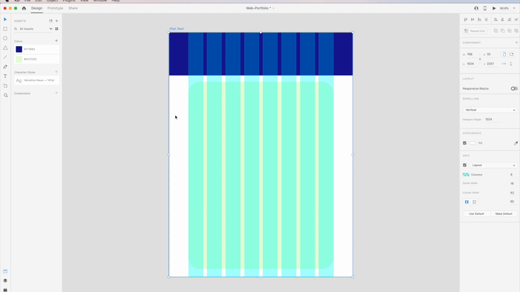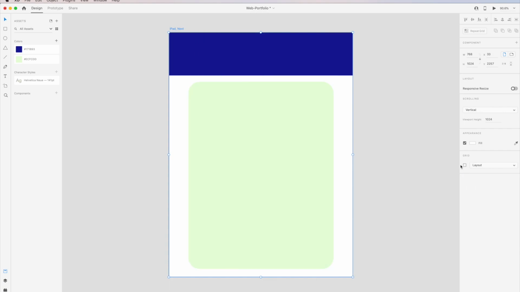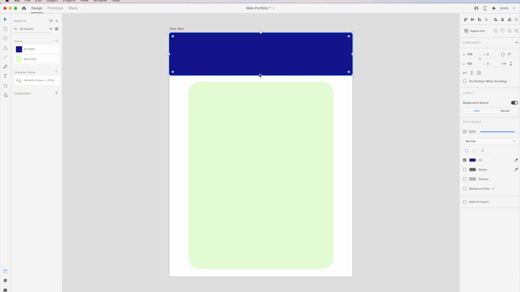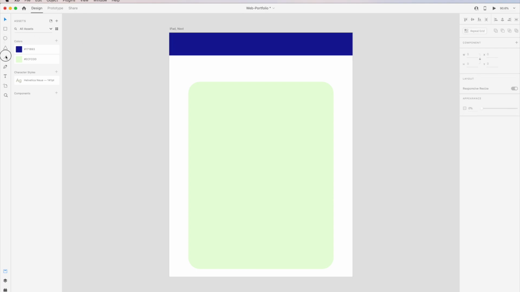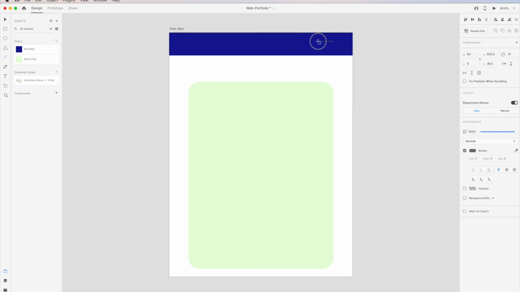Now I'm going to double click back on that page, and I don't want any view at the moment, I just want to get the page like that, and we're going to start putting something together. So now I just want a little bit of a menu here. For this first one, I'm going to take this all the way up to the top like so, and then I'm going to get my line tool here. I'm just going to see how it lines up, and make a little shift there to make a little hamburger menu.